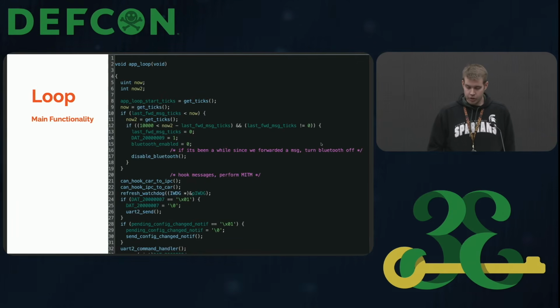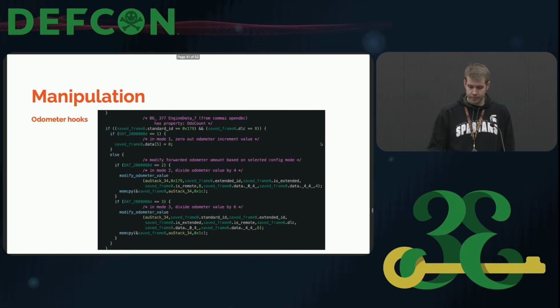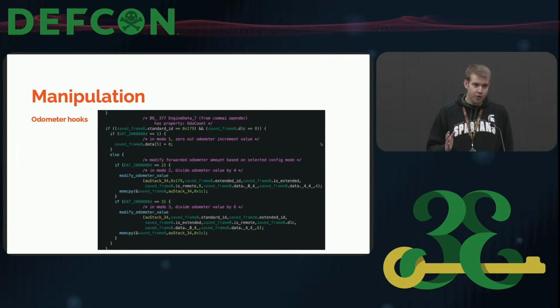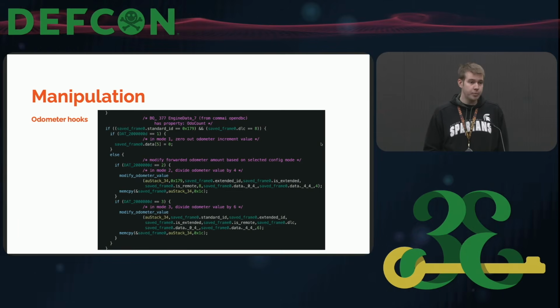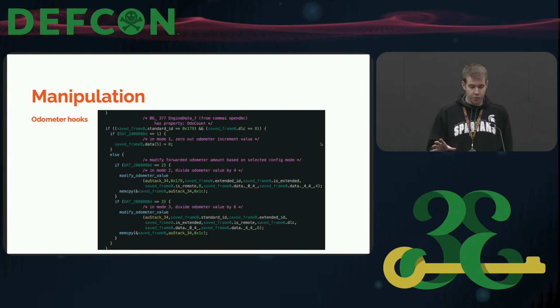I spent some time to reverse engineer all of this, but the real meat is in 2 functions, which are hooks that intercept CAN messages coming in from either direction and forward them out the other direction. So this is where the actual odometer manipulation is taking place. Comma AI's OpenDBC project on GitHub was a huge help to me in doing this, as I did not hook this up to a real car, but used their message definitions to see what was actually being modified.